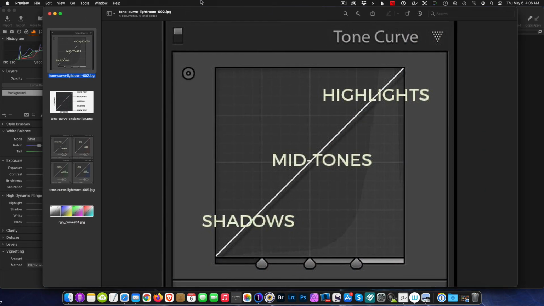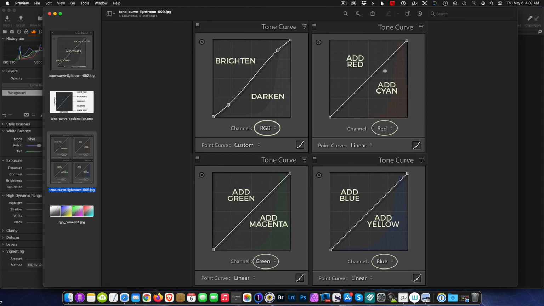The basics are the left side is the shadows, the middle is the midtones, and the right side is the highlights. If you remember these basics, and then you remember the complementary opposite colors, you'll be able to color grade and adjust your images, and you'll come up with much superior effects.